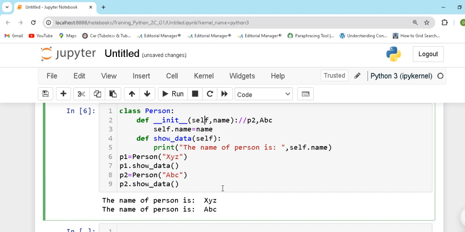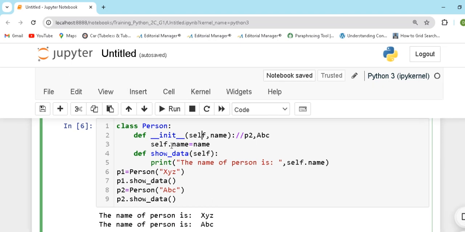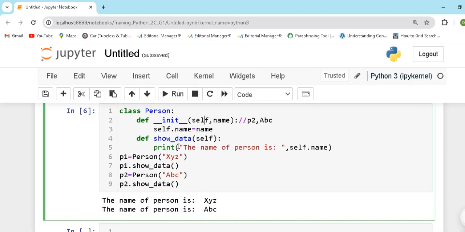Like in Java there is a keyword called this. This keyword represents the current object of the class. Okay, so here self also represents the current object of the class. And with the help of self we access the attributes of the class or methods of the class.